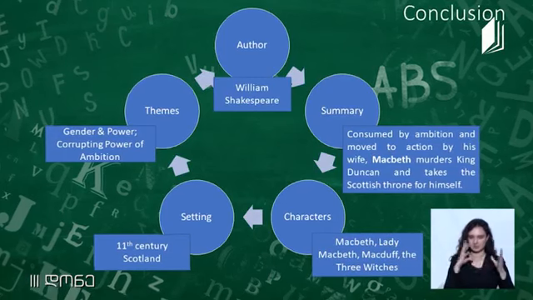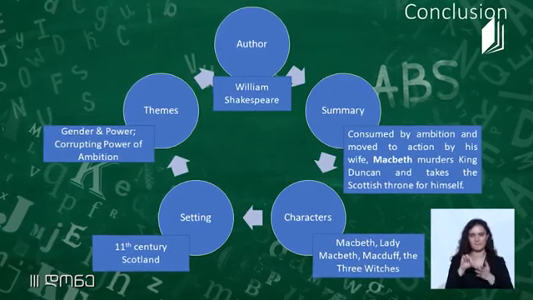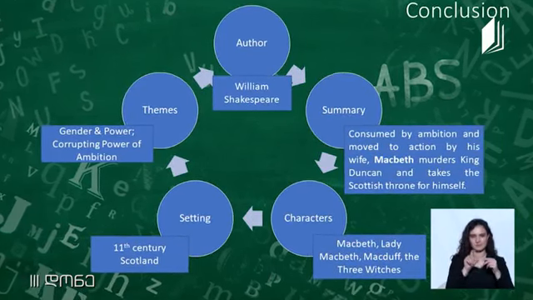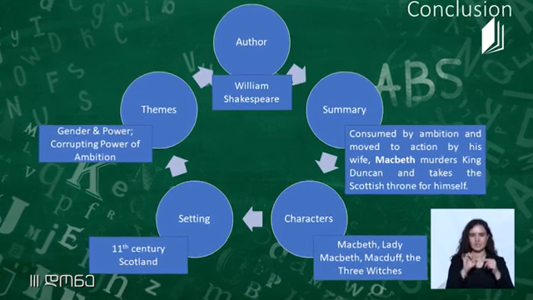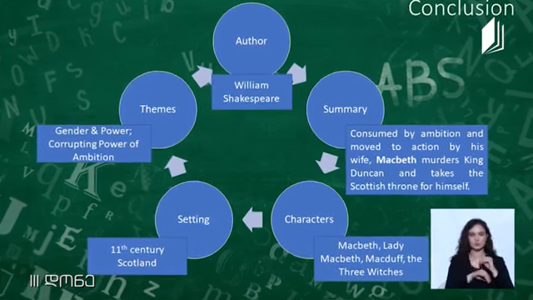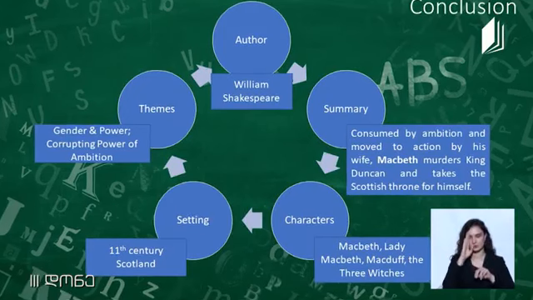Now, there are so many more incredible themes to discover, but we just don't have time, so you'll have to find them out on your own. Now, let's review what we discussed today. First, we talked about the famous William Shakespeare. Then we moved on to our summary, a look at our characters, and the setting, the dark setting of Scotland in the 11th century, before finally talking about the theme of gender and power.